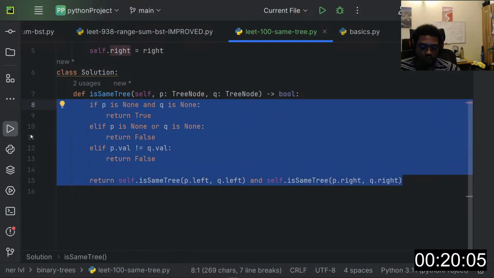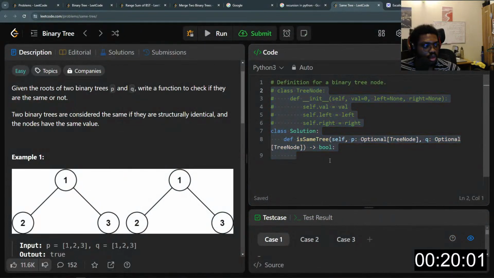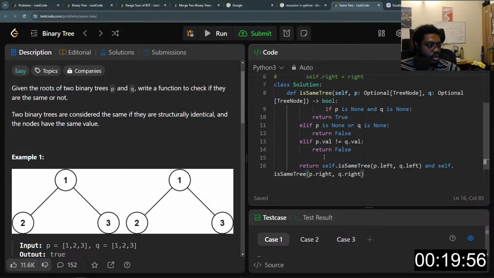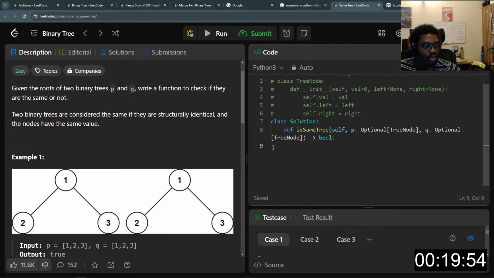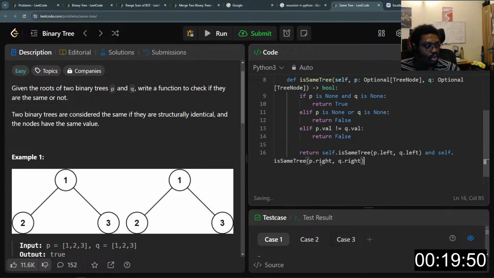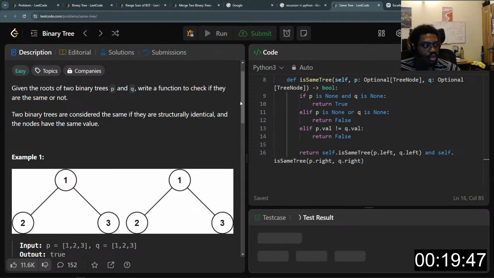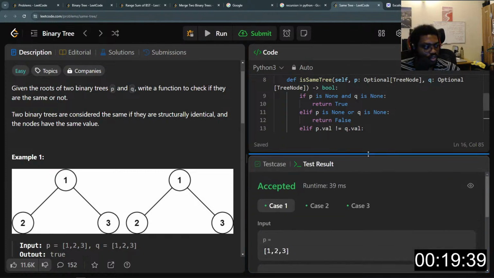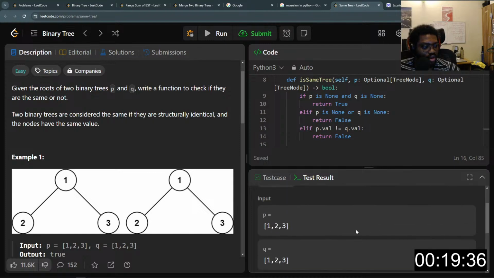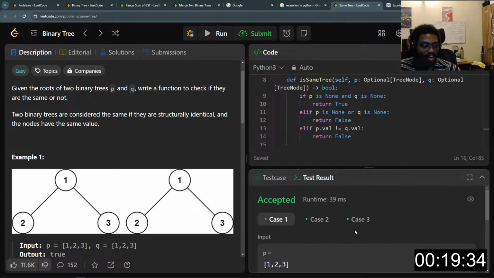So we'll call this copy, and before that let's paste this here. Okay, this is not going to work like that, so let's indent it properly. Return this and that. So let's run this and see. Okay, this actually worked. So we traverse both sides of the tree, which is very interesting.